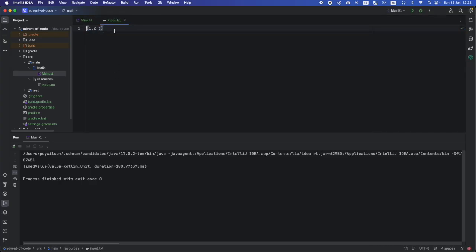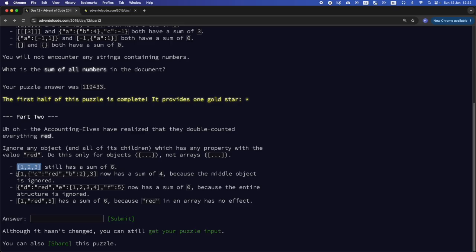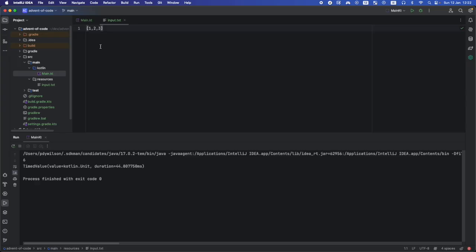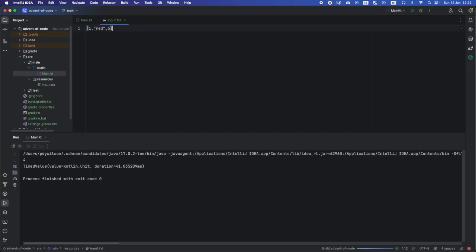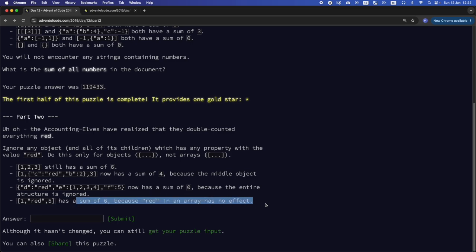First of all, I don't know if this works now. I think it doesn't. Oh, it works. Cool. Then we have this is 4, 1 and 3. Then we have this is 0, we just checked. And then we have 1 red, 5, it's a 6 because we ignore the red.